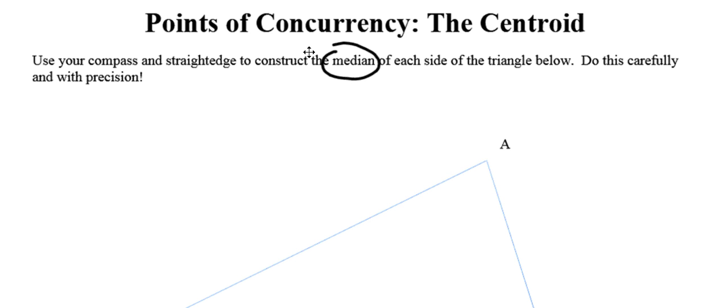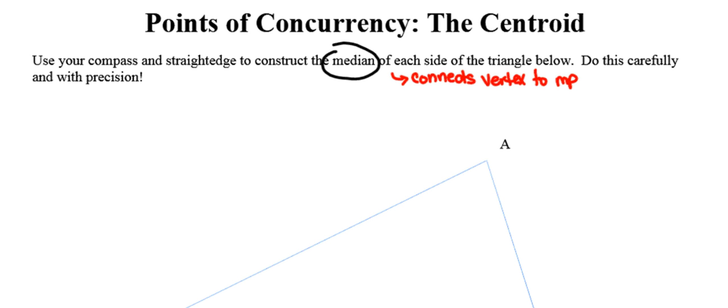Well, it's impossible to construct the median unless you know what the median is. So just a brief reminder, hopefully you already know what this is, but if you don't, the median connects any vertex to the midpoint of the opposite side. So in other words, we have to have a way in which we can construct the midpoint. We don't have a construction for a midpoint, so that's kind of a problem.